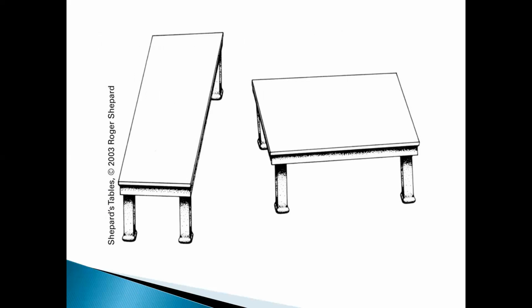So here is a common, I don't even know if I would venture to call this an optical illusion, but it is listed in your book, and it's a classic example of how just manipulating some of the details of a picture can really change the perception of the figure as a whole. And so here the claim is that these tables are the same. One is just rotated with the legs further out towards the end. And so the claim is that the surface area, that these tables are the same size.